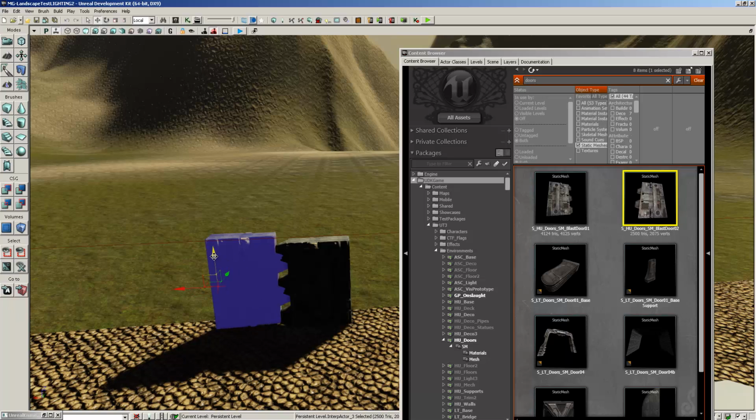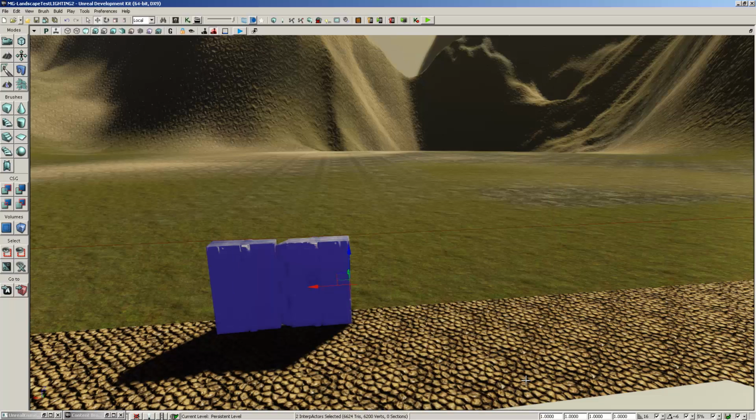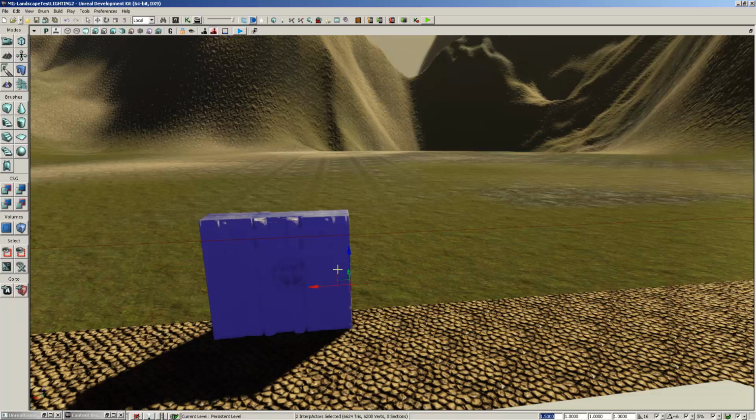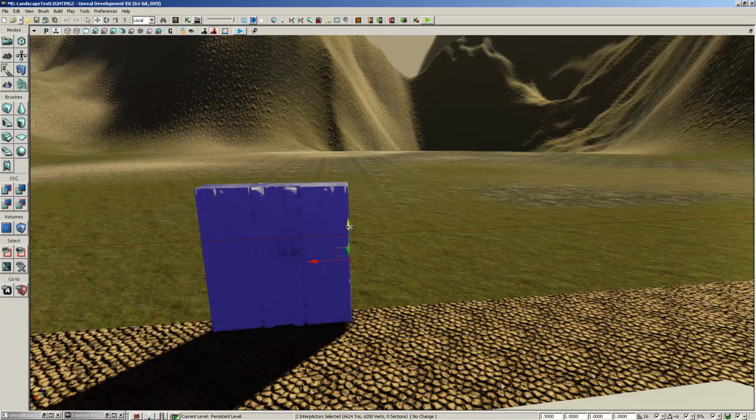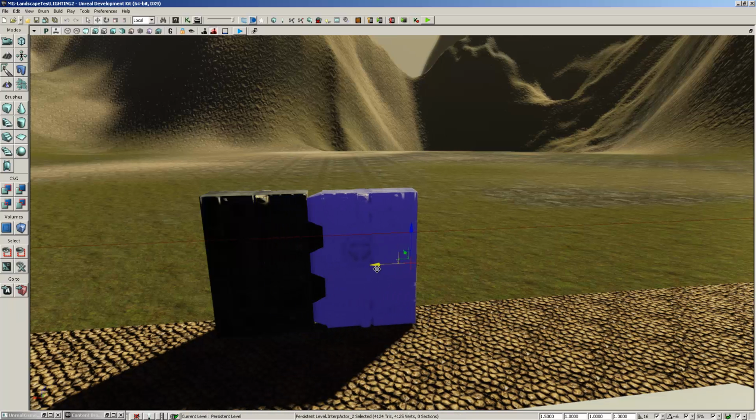Now these are a little bit small, I want a little bit grandiose, so I'm going to hold control, select them both. We're going to minimize the content browser here, come down to the bottom of our screen where these numerals are. If you hover over it, it's the draw scale, and I'm going to make those 1.5 times as big. We of course have to drag them back up out of the ground. And let's maneuver them so there we go, when they're closed, they're actually closed and locked.